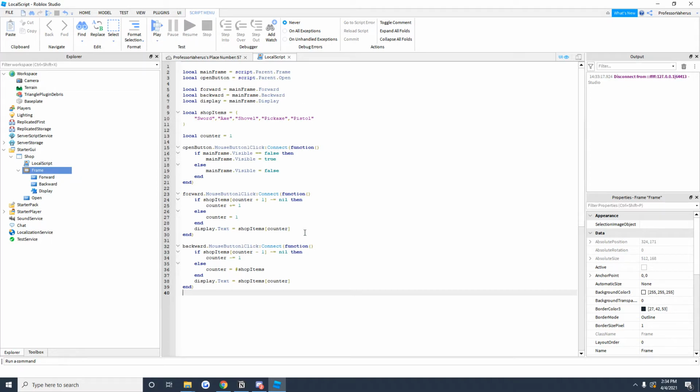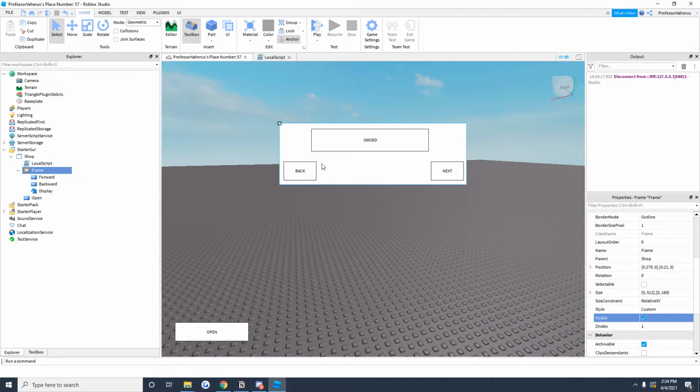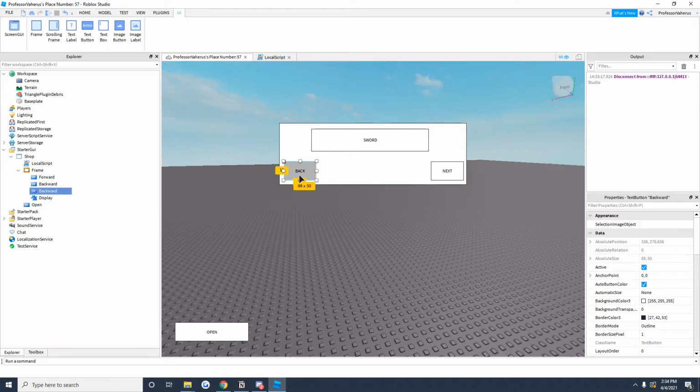What happens if you make a button there to buy something? How would that work? Oh, let's actually do that then. I'm going to make this visible so I can edit it, and add a text button. I'm going to rename it to buy. When you press buy, it's just going to print the item that you bought.